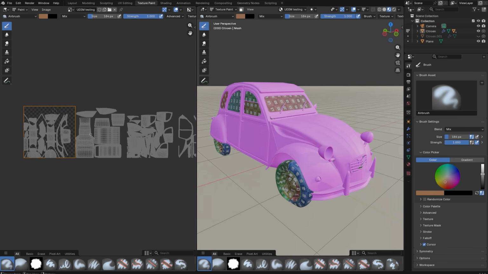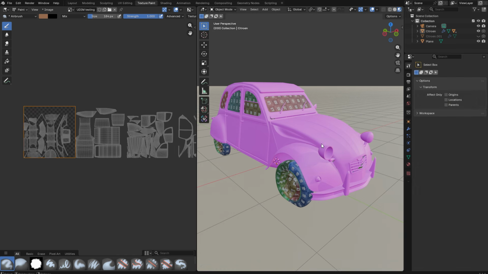So currently you can see that we have a transparent image around this first UDIM tile, but there's nothing around the other UDIM tiles. All of the geometry that's inside that tile is showing a transparent texture, and everything else is showing a missing texture with this pink color. And that's because I need to define how many UDIM tiles are going to be in this texture.